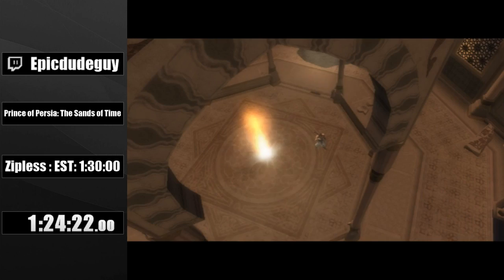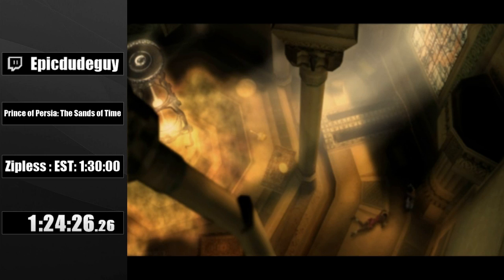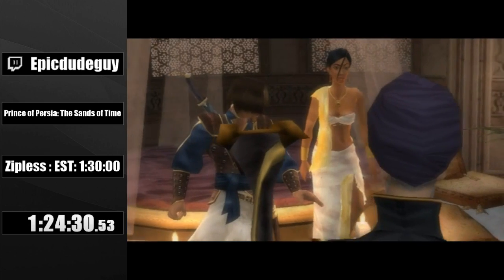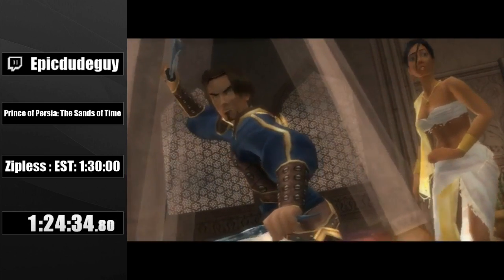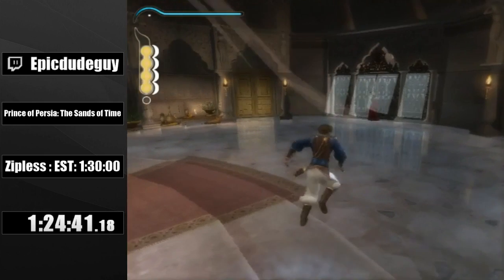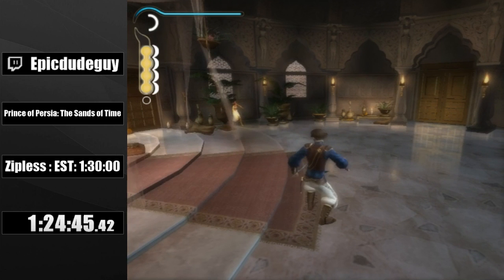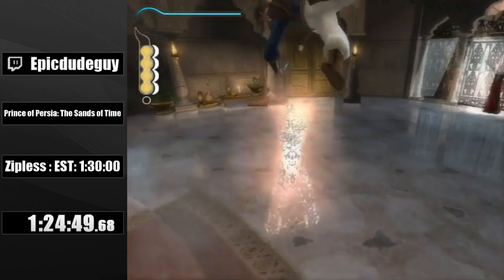So right now the prince is like, oh, whatever I do, I can't undo Farah's death, but he can by doing what he was supposed to do this entire game, which is put the dagger back into the hourglass and then everything resets. So now we're like, time-wise, at the start of the game.